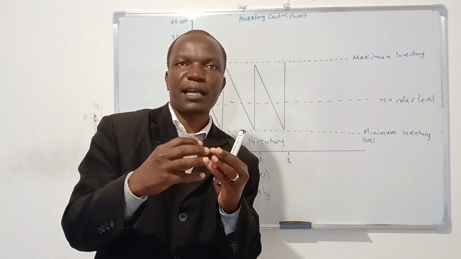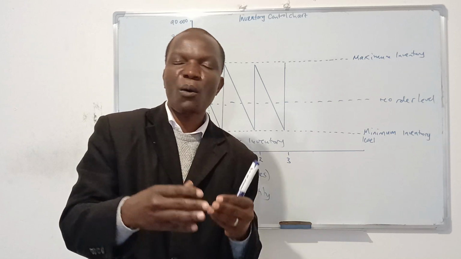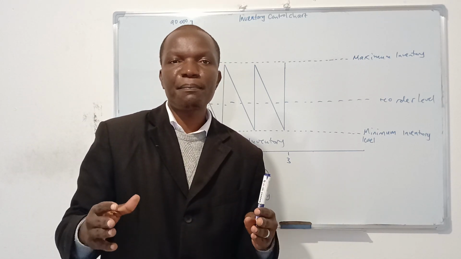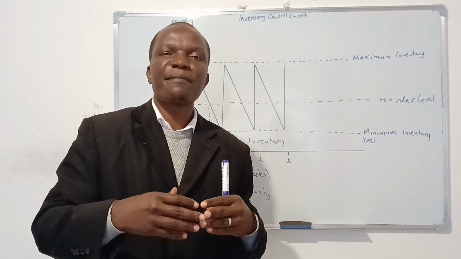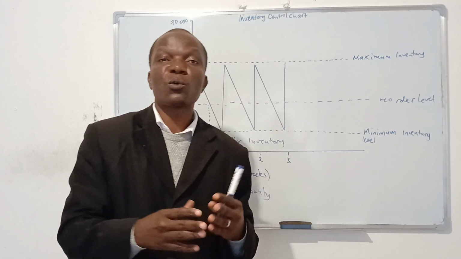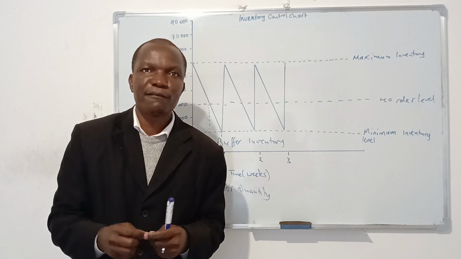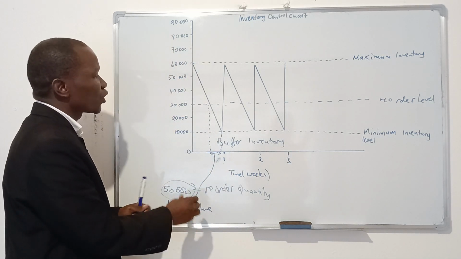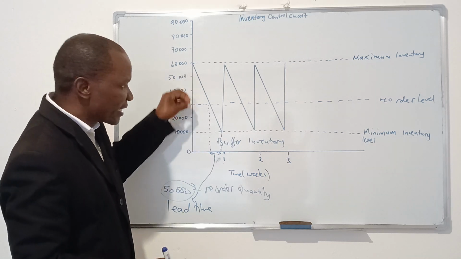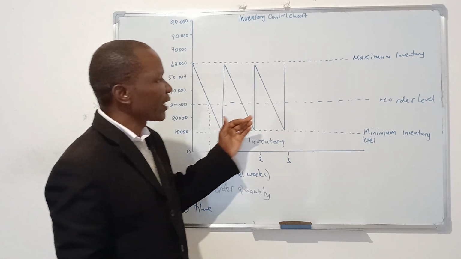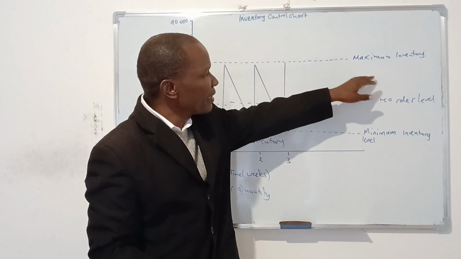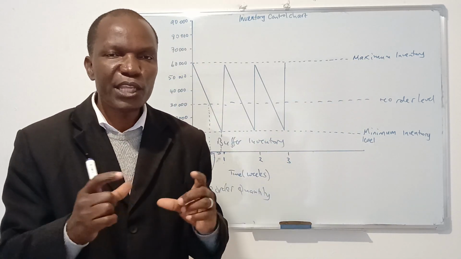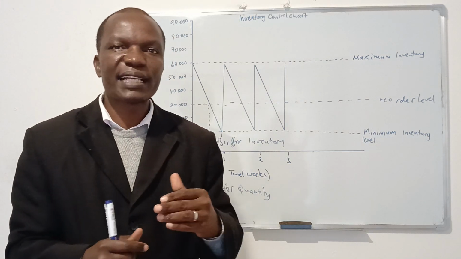Sometimes the lead time can be shorter. Just in maybe 1 day or hours to reach out to your suppliers and the order is supplied right away. But for some products, the suppliers may be very far away and it may take even weeks, sometimes even months for the order to what? To arrive. So you need to know about the lead time. You need to know about calculating the reorder quantity and also what we call the reorder level, the maximum inventory level. You need to know that. These are inventory control charts. They are very useful. They are actually used when you're managing our inventory.